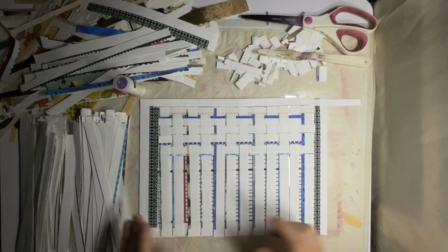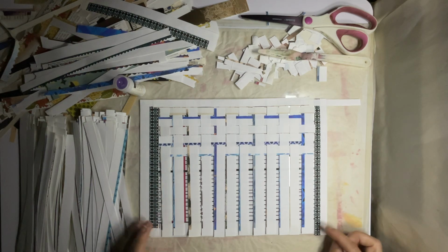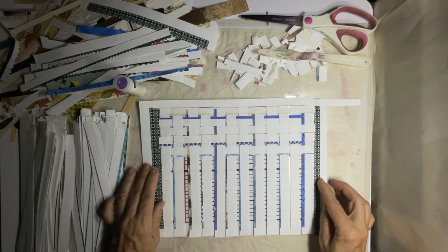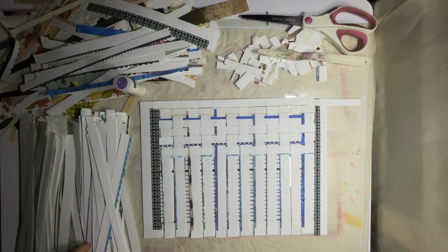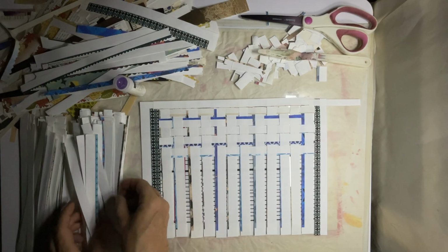And it might work better, and then just glue a small strip down. Looks like this is kind of crooked, but it can be positioned after. Let's do a darker one.